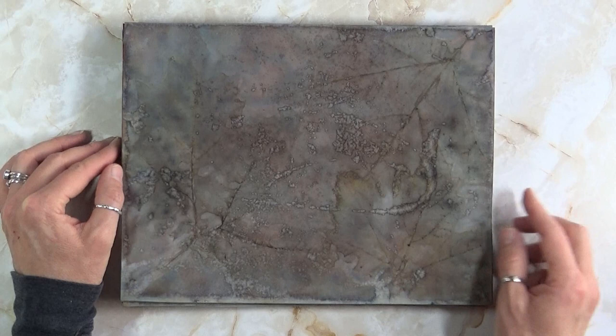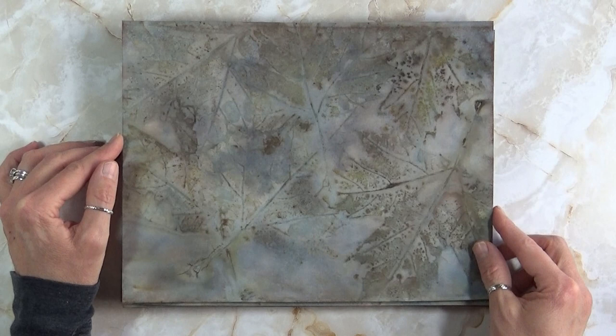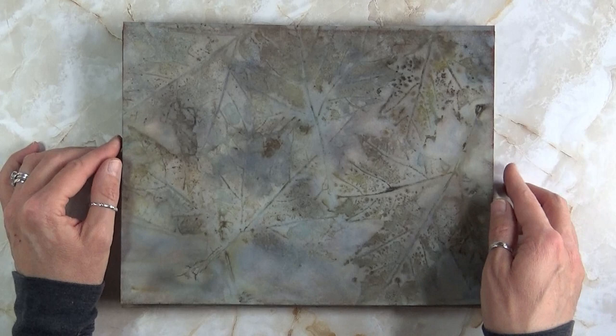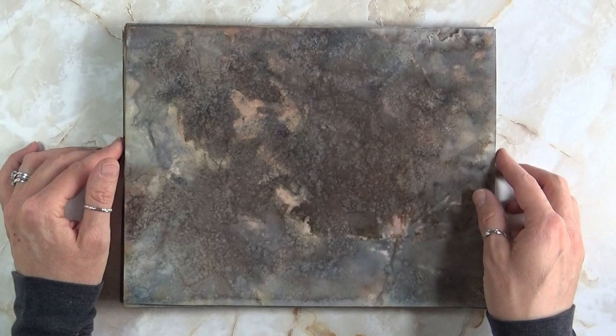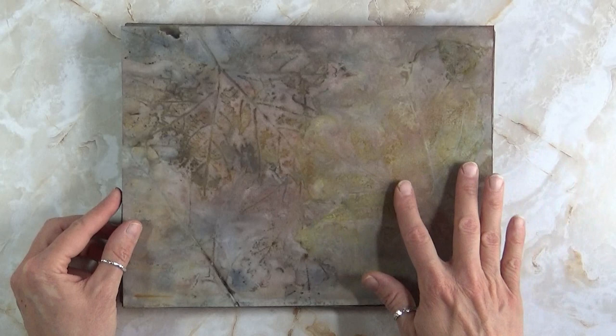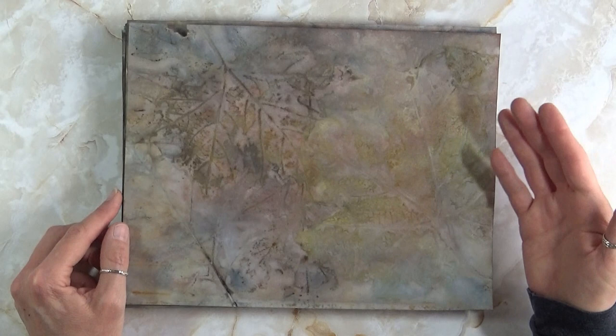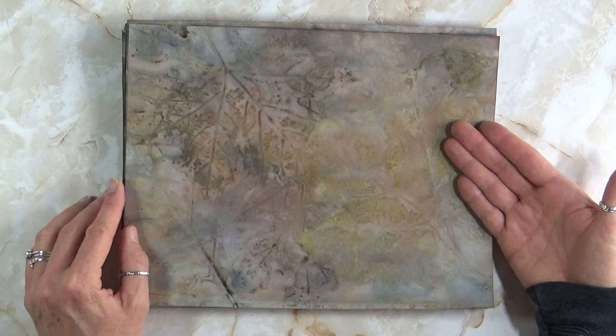I'm going to put anything in the kit that I would use, and I use a lot. You're probably going to miss out on three or four that aren't great. Like this one is fabulous for collage — look at that. But there are a few that just didn't come out great; this one's not great, but it's great for grunge so I'll probably put it in. I really like this big giant leaf — it was off of a vine bush, like a berry vine leaf.